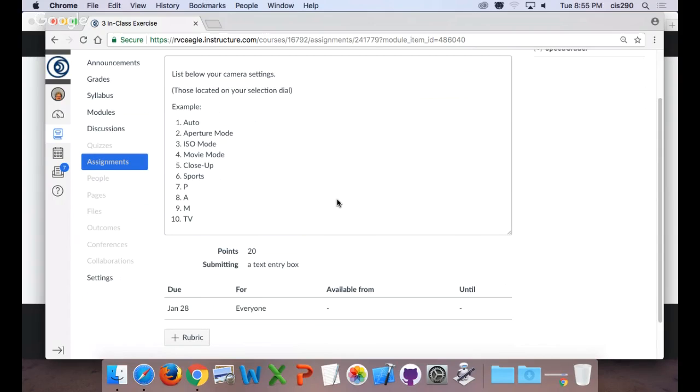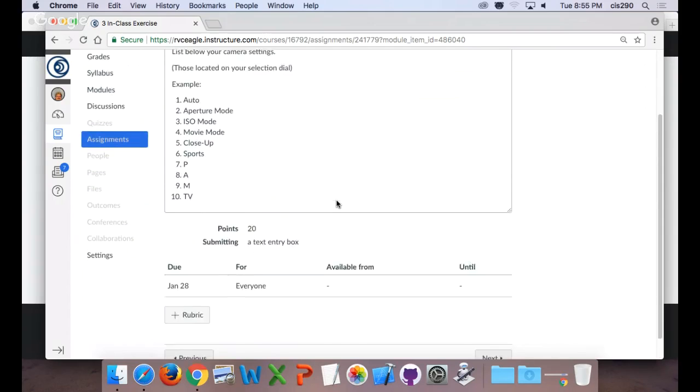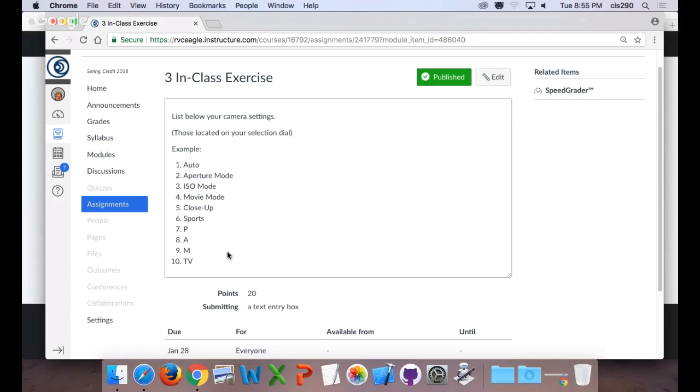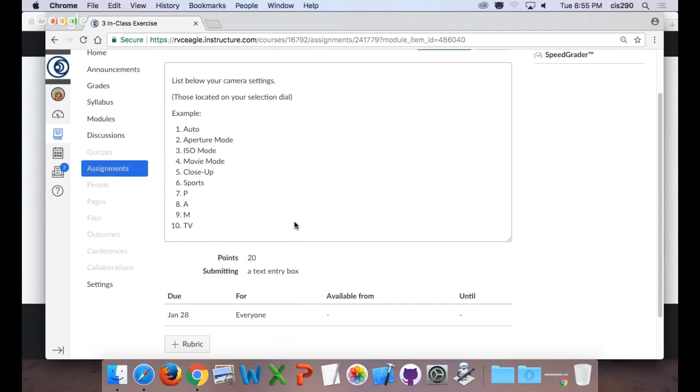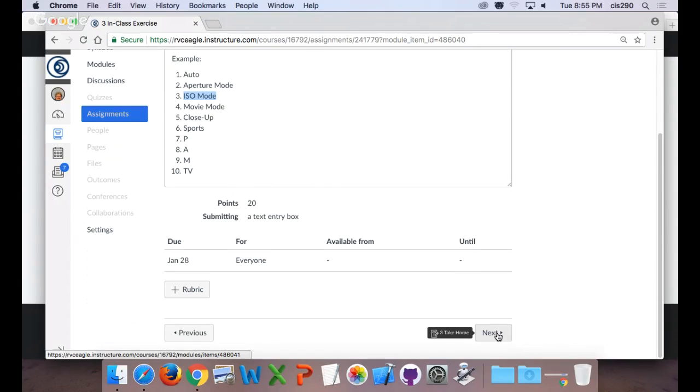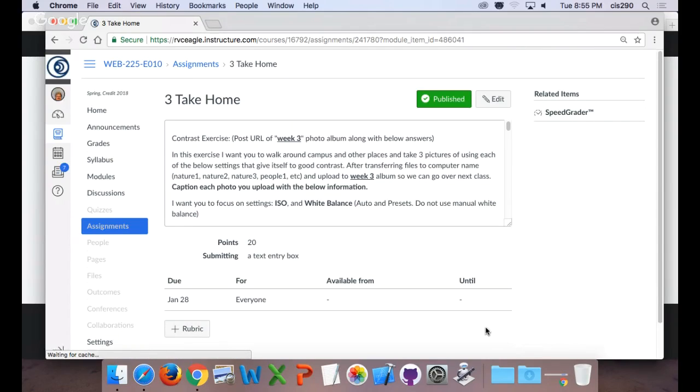But you probably have other modes besides this on yours. Whatever you have, you'll learn about all of these as the semester goes on. SLR we've talked about in here up to week 3: aperture, ISO. The one that's not in here is the shutter speed. But you might have a shutter speed mode also on some of yours, or an S mode for shutter mode. It'll tell you too when you go to that mode.